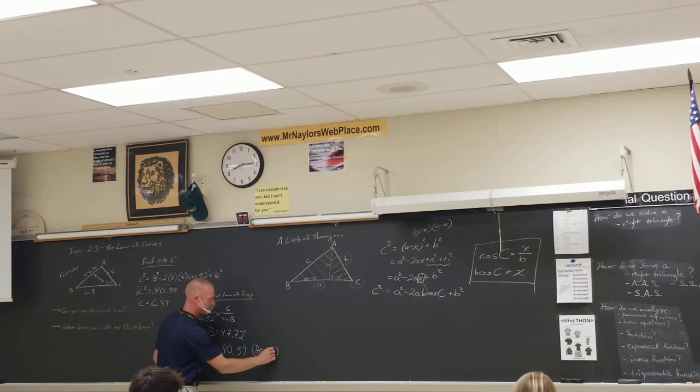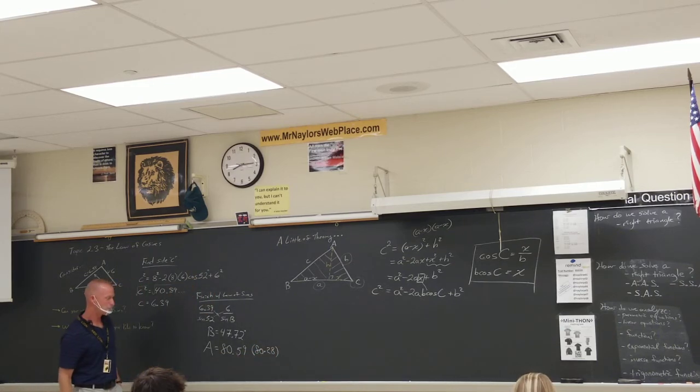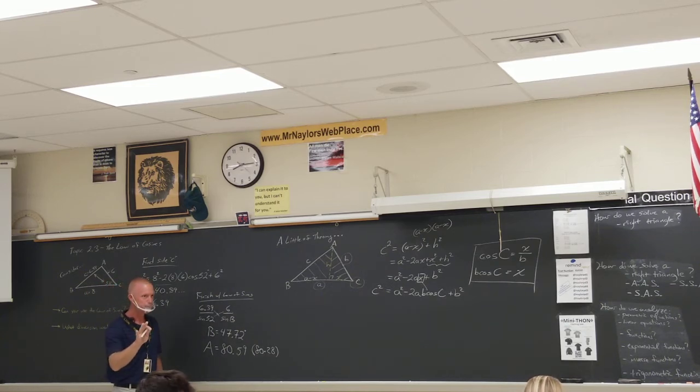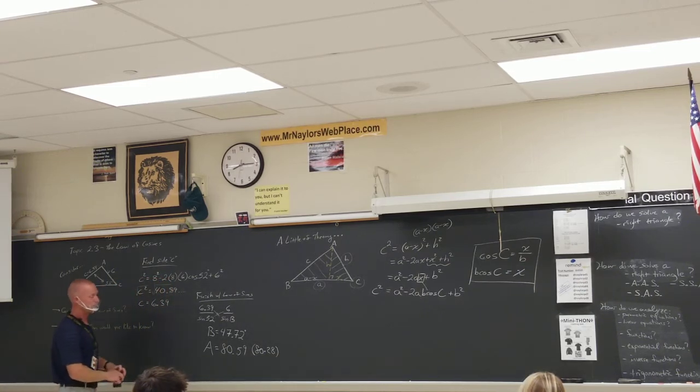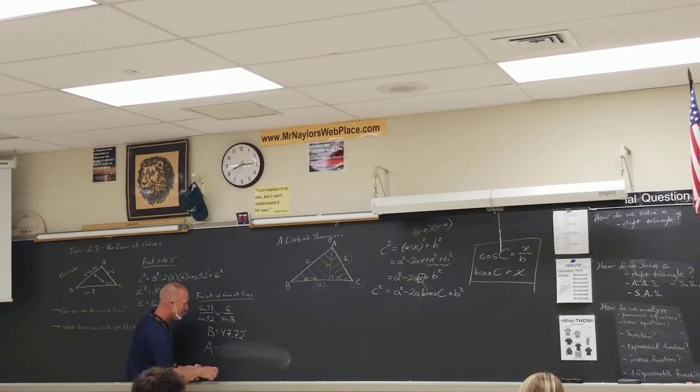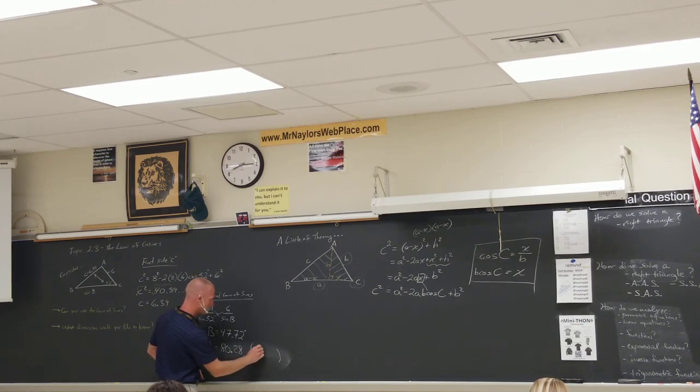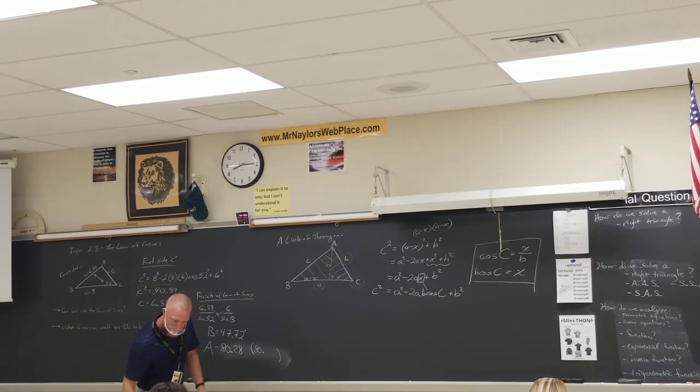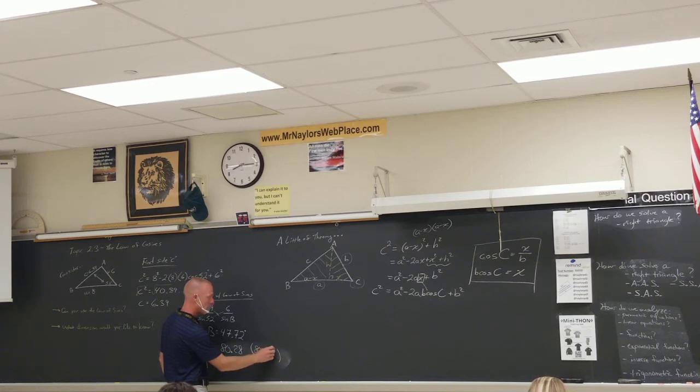but feel free to correct me. I'm kind of looking at my notes here. Even if I did B first, but even if I subtract 180 minus 52 minus 47.72, I still get 80.28. Okay, that's right. I said it backwards. You get 80.28, but if you found angle A first, that's where you might be looking at more like this 80.59 number.